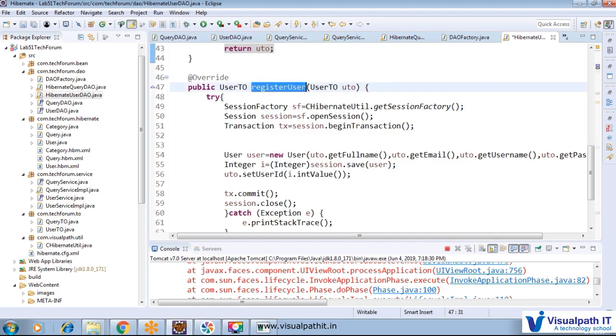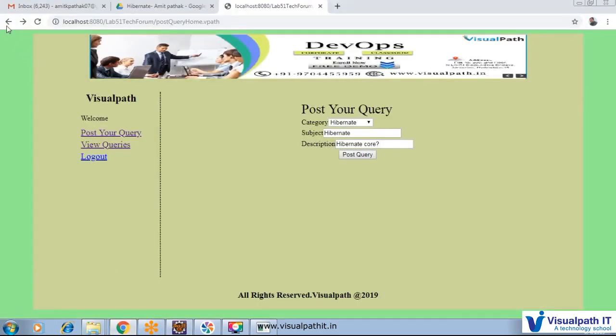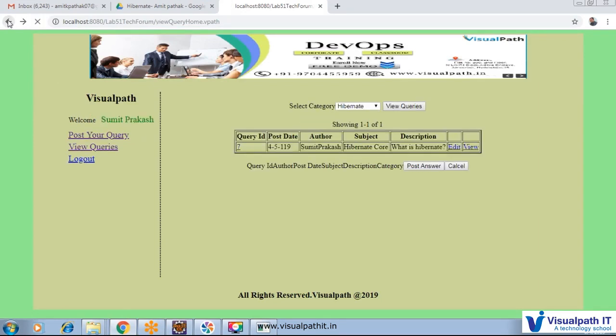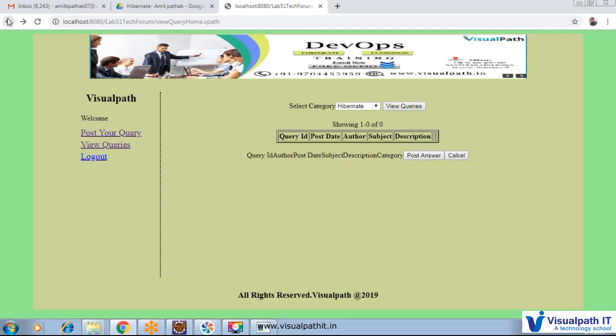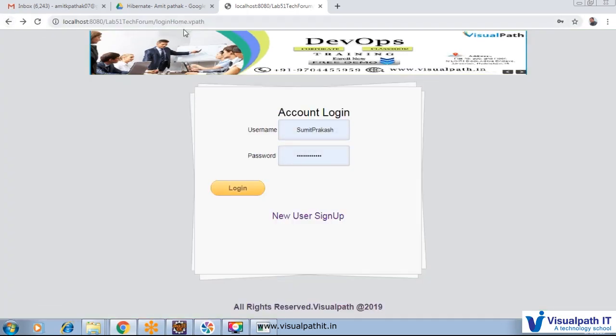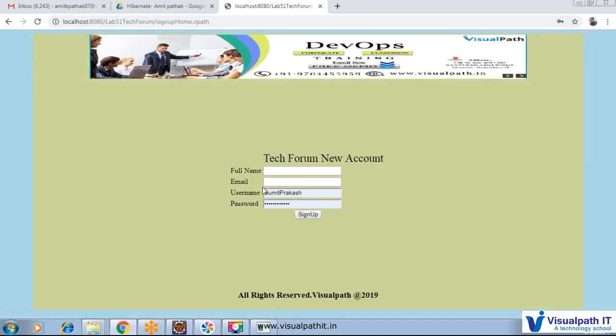The next, register user is here. Register user, what are they doing? When we call new register user, we will pass full name, email ID, username and password, and we can sign up.